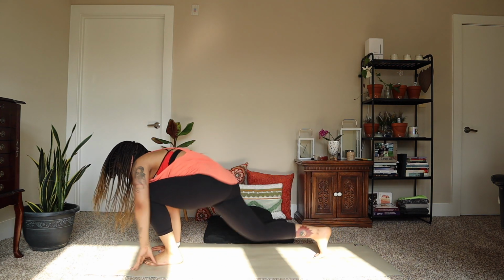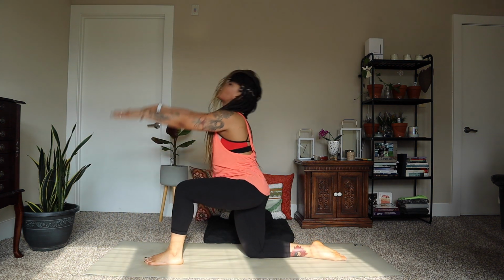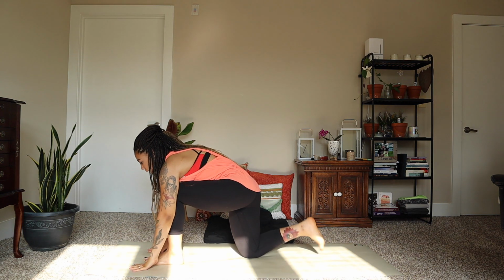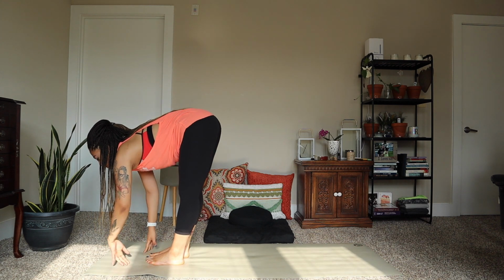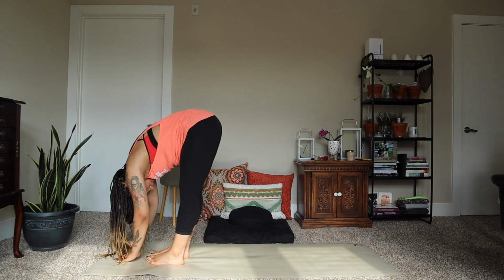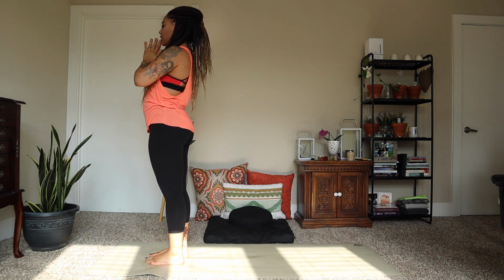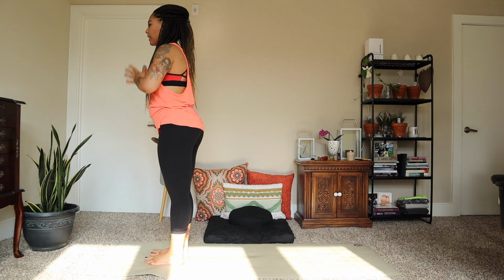Exhale, that foot through to the ground, palms flat. Inhale, draw the arms up. And exhale, palms flat to the ground. Inhale, step your right foot up to your left, flat back. Exhale, forward fold. Inhale, arms up overhead and back bend. Exhale, hands to heart. And let's move through that on both sides one more time, a little bit faster.